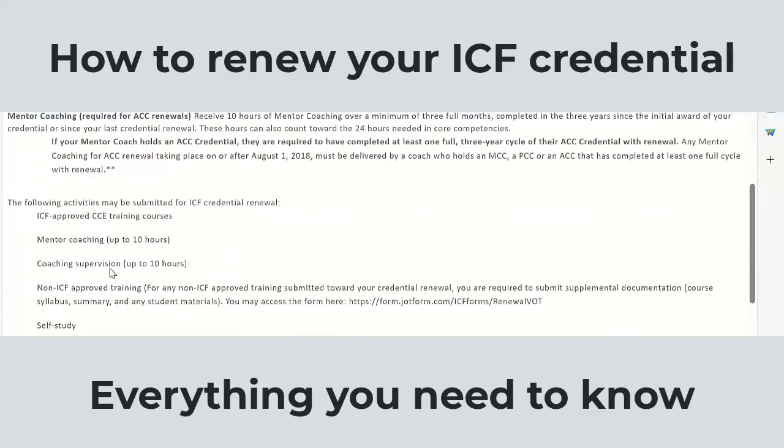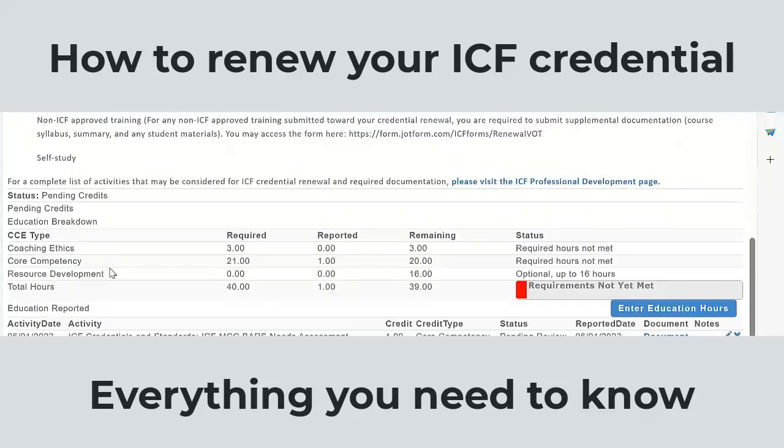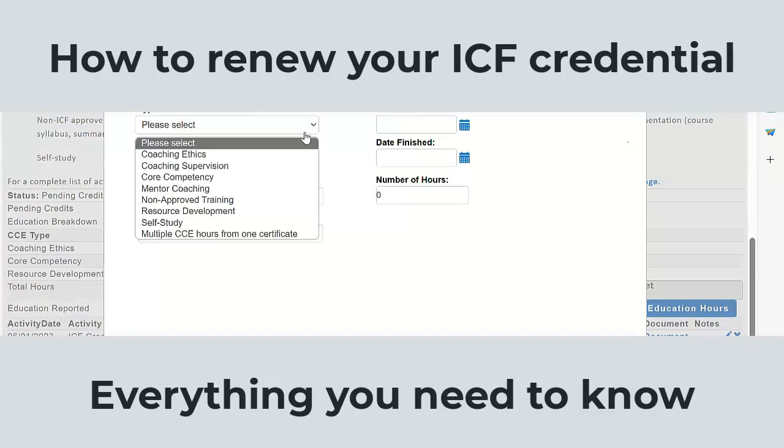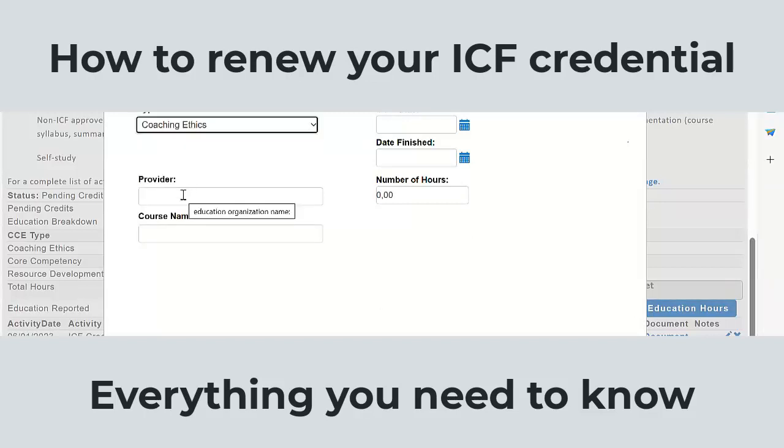Okay. Now what you do, you go here and it says requirements not yet met because I haven't put in anything. Here you can see I reported 1 hour in core competency. So that's not a lot, but here you look, enter education hours, and then you select, let's say, coaching ethics, the provider, the course name, start date, date finished, number of hours, and upload your certificate.